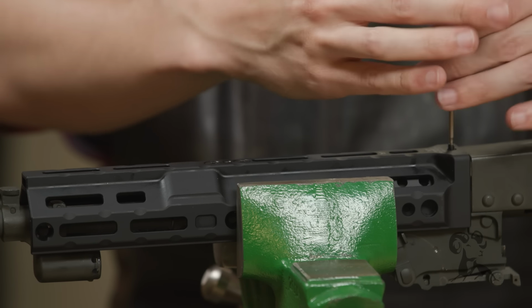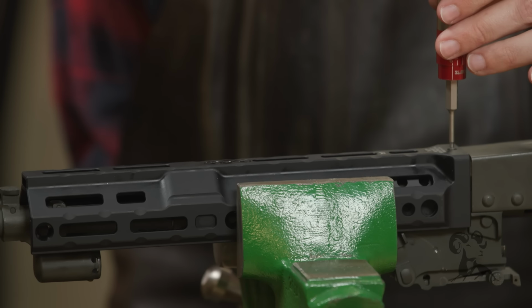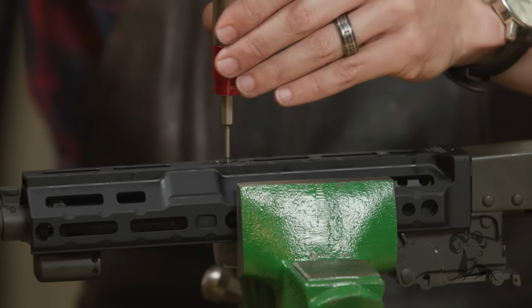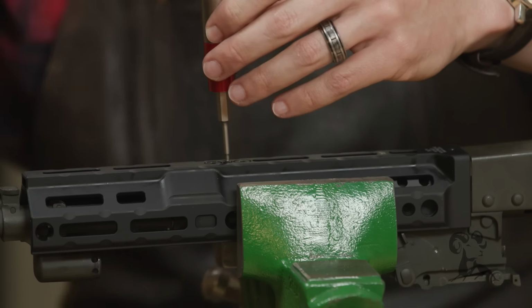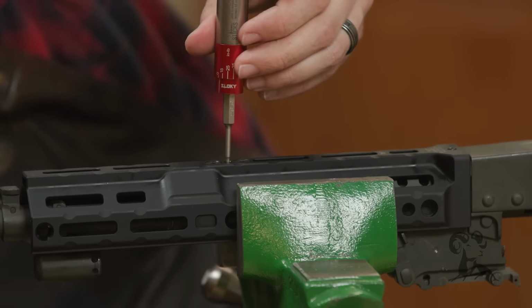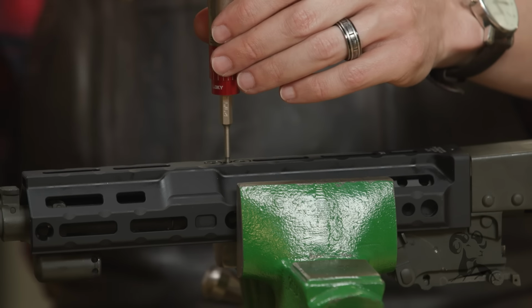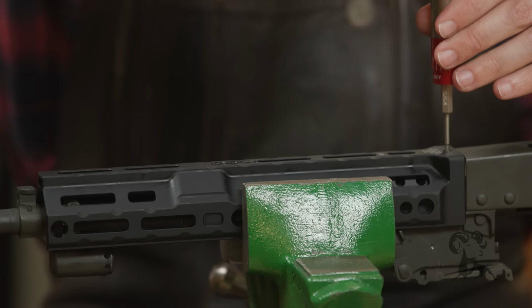And you just want to snug these screws up. You don't want to do anything crazy, especially with this front one here. And I'll show you. This one is actually going to be pushing against that barrel, so you want to snug it up. The rear one, snug it up.